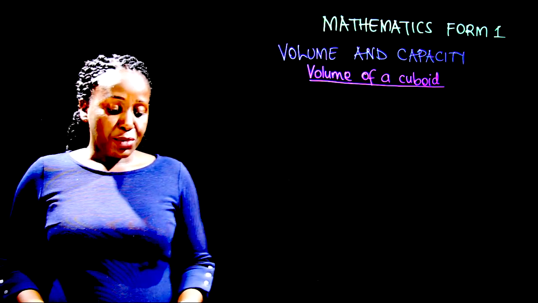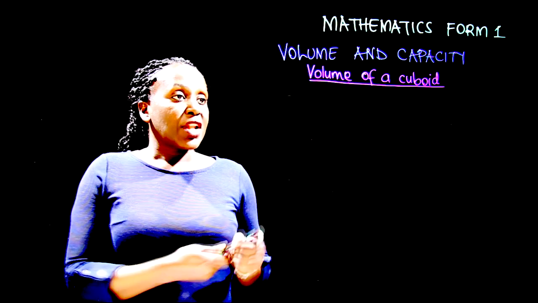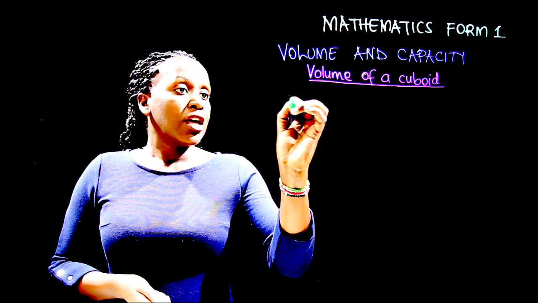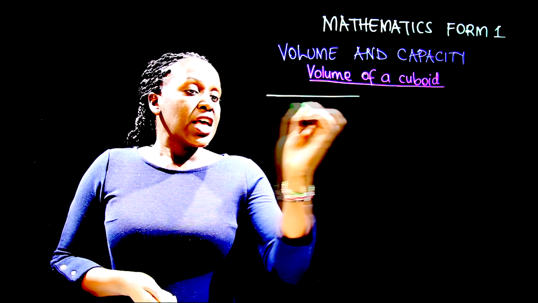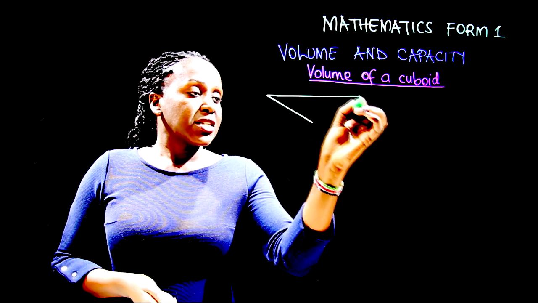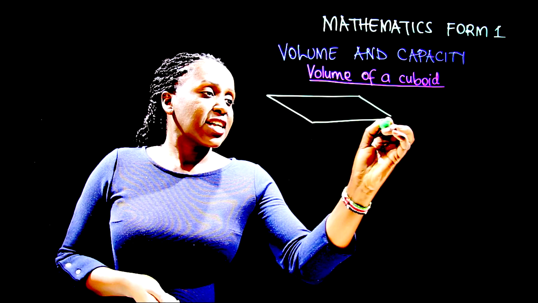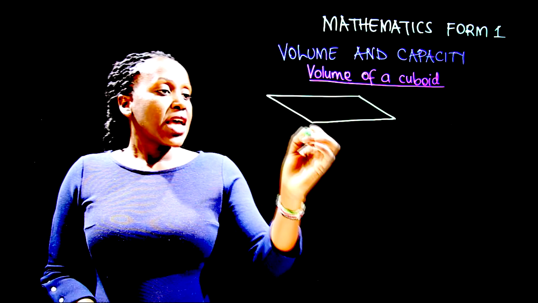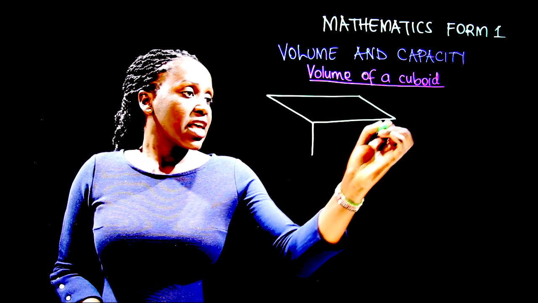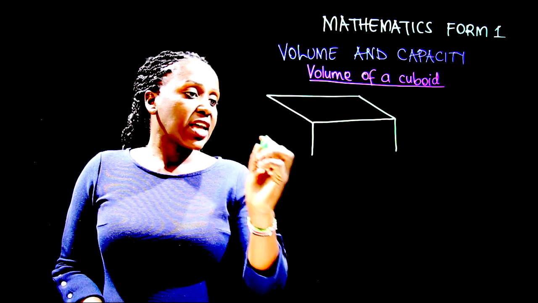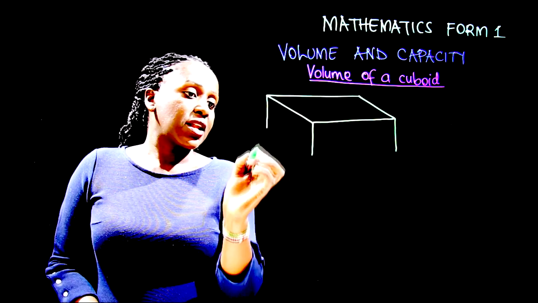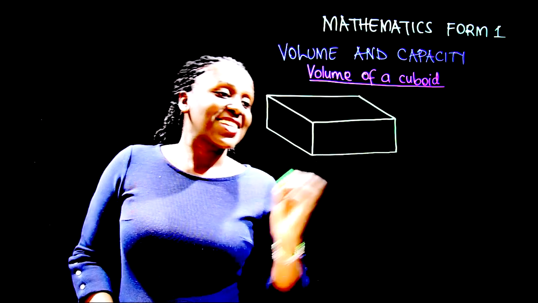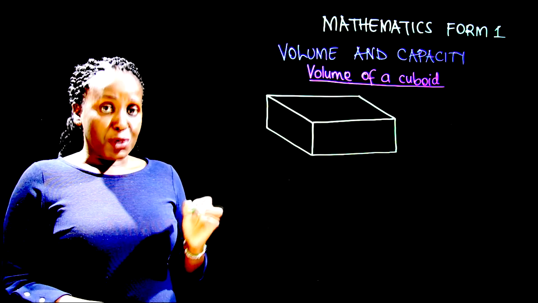So how do we draw a cuboid? There are so many ways of drawing a cuboid depending on whether you want it closed or whether you want it open. As for me, I begin by drawing the rectangle on the top face. You have to make it slanted so that it can take a three-dimensional form. Then you drop the height. So we have these two heights, and then we have this one. Then you connect the heights. Alright? There it is. So this is a closed cuboid.